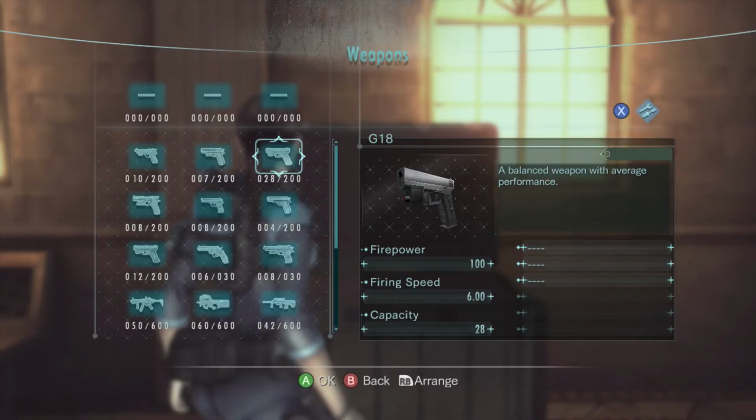Alright, now for the next handgun, the Glock 18. Now, this isn't the first time a Glock was featured in Resident Evil. In Resident Evil Code Veronica, I believe Chris used a Glock 17, and now they upgraded to the Glock 18. And that being said, this handgun has the lowest firepower, but it has the fastest firing speed and the highest capacity. So, it evens out. Alright, let's test the Glock 18 out.